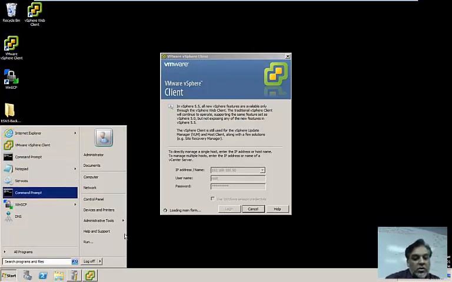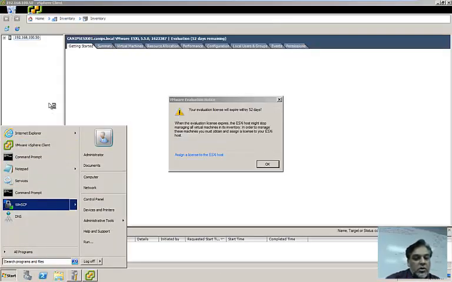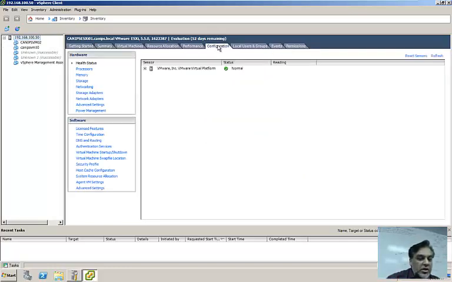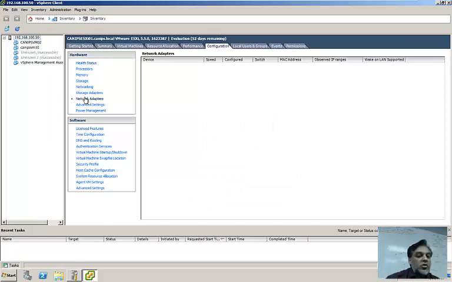So now it is loading. So it is connected. Sometimes there are really small little issues. So guys, since the network card is added, we can go back to configuration, which is our control panel, just like in Windows. We can go to network adapter.